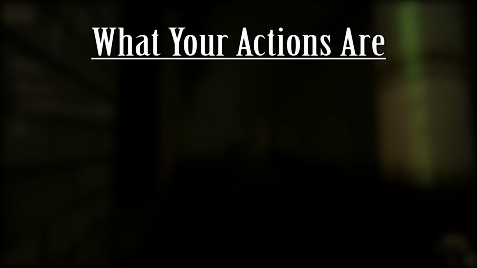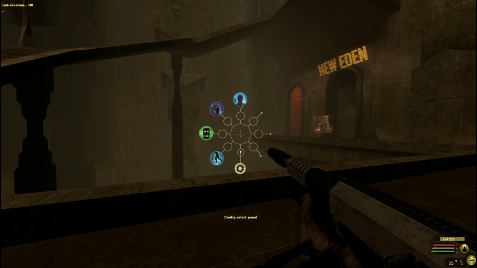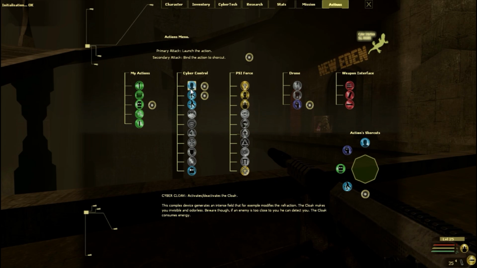What your actions are. Actions are all of your special abilities that set you apart from just a generic shooter protagonist. They allow you to do great feats such as jumping 20 feet in the air, turning invisible, and making a target explode while teleporting to where they died. Some abilities you start with, but most you have to buy.